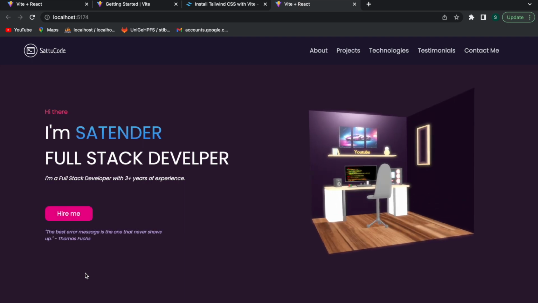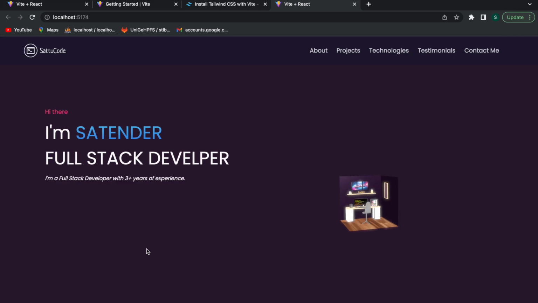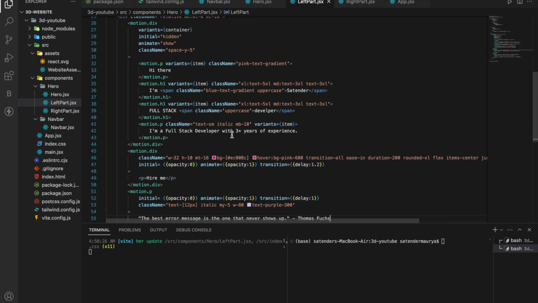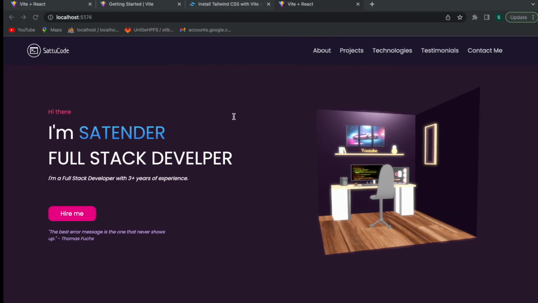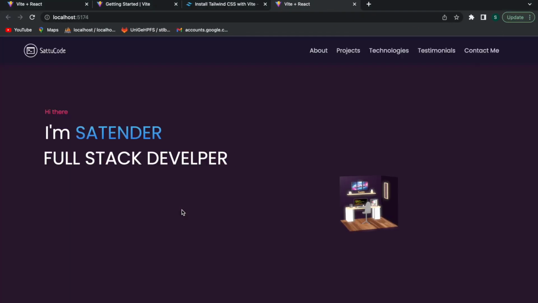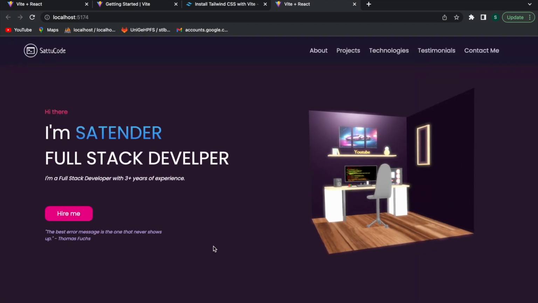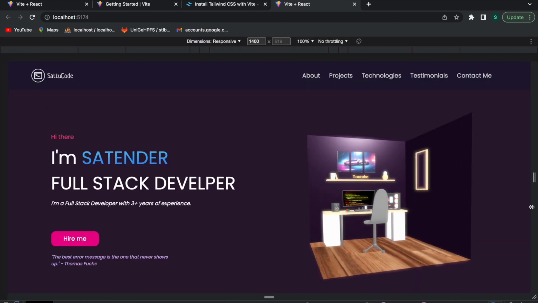Now refresh it, and I don't see any animation. Let me check here. There should be. Now if I refresh it, you can see the animation. And now check its responsiveness.